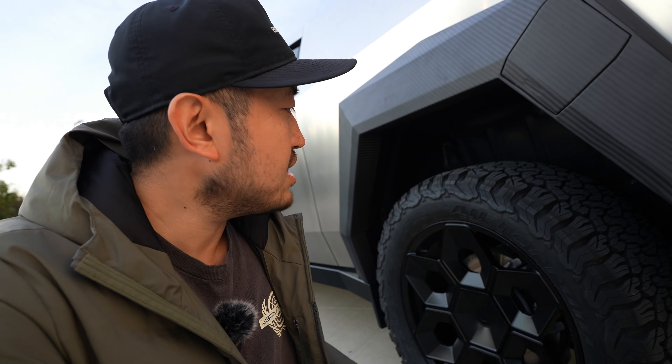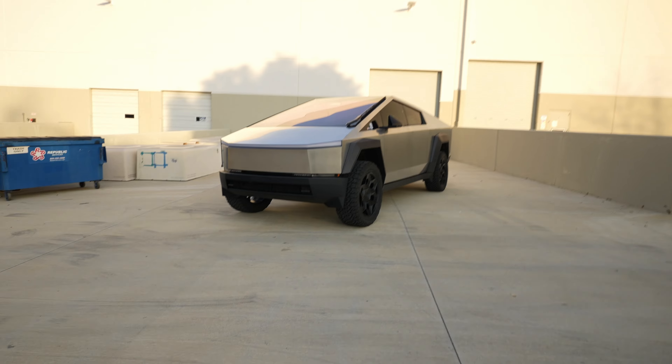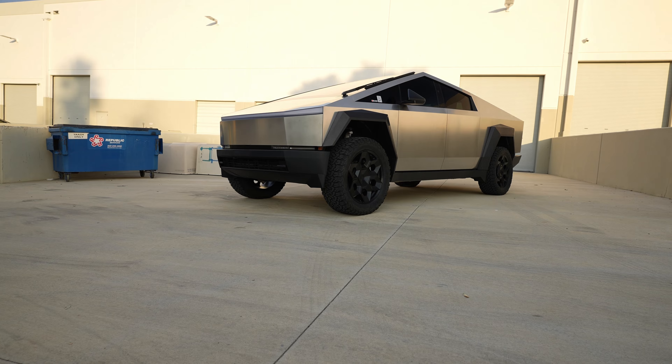On top of that, these massive wide fenders — 33 millimeters, I was looking it up on the website. They're super wide, they've got a more aggressive look, and of course they're carbon fiber as well. Matte carbon fiber — or dry carbon fiber — which gives it a very aggressive and nice look. You've got holes for the camera so you can still see, and there's a little Unplugged logo right there too. Really gives it a nice mean look for the Cybertruck.